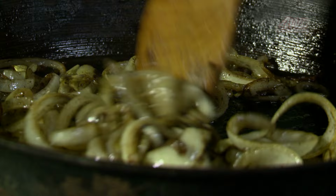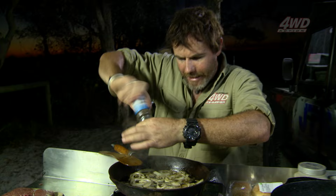Fried onions and burgers go together like meat pie and sauce, but I've got a little trick when it comes to making what I consider to be some of the best fried onions you'll ever taste, and it's so super simple. Everyone puts a bit of salt in there, so whack a bit of salt in. I hope you like them salty. Put a bit of pepper in there, of course. I think the real trick is doing it at the cooking stage, because the pepper, as it goes in, pepper being a herb, releases more flavour. Tastes fantastic. Now here is the secret: a little bit of ground paprika. Whack that in on top.